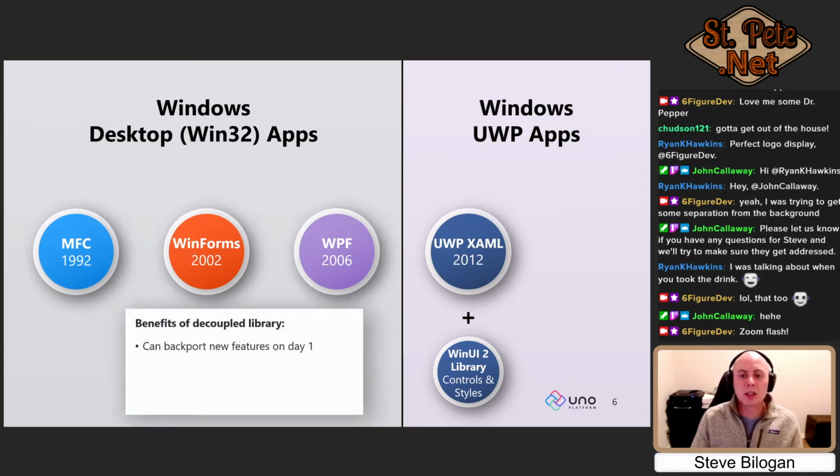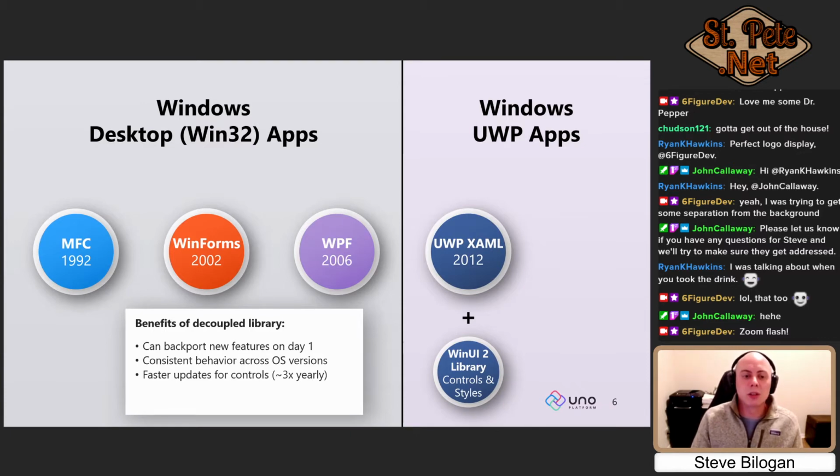And so this solves some of the challenges that were mentioned previously. So we're able to backport features on day one, regardless of the OS version. You have a consistent behavior across OS versions since you have one central implementation for everything. So the WinUI 2 library contains a single implementation for number box, and that is the same across all versions. And you have the flexibility to ship new features and fixes whenever they're needed.